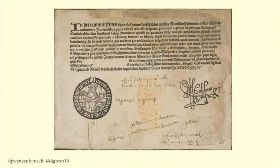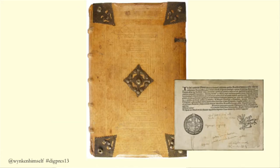Compare this indulgence, printed by Wynkyn de Worde in 1498, to the Nuremberg Chronicle, printed in 1493, in a glorious 18 by 12 by 4 inch binding of about 300 leaves. Actually, it's nearly impossible in this photograph to get a sense of the Chronicle's heft, even when placed side by side with an image of the indulgence. And actually, I'm not even sure that that's an accurate representation. I totally eyeballed it based on what I knew about the formats, which is not a good way of doing it. But I think it shows what my main point is.